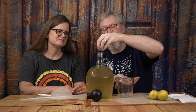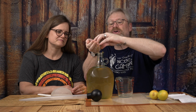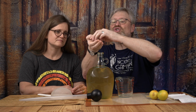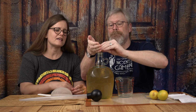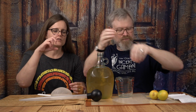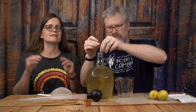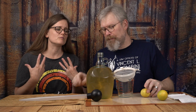I'm just taking some of this zest and literally just putting it right into the fermenter. Now, we've learned that the zest of any citrus works so much better than the whole fruit. The reason being is that the essential oils are mostly concentrated in the skin. So if you just zest the outer layer of the skin, then you get those essential oils without getting the pith, which is nasty. The pith is the white part of the rind or the skin, and it tends to be really bitter.